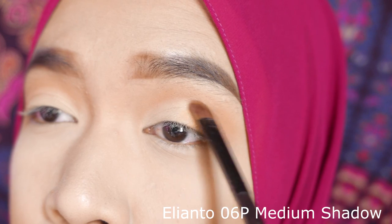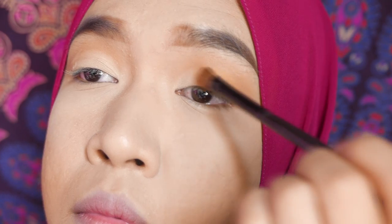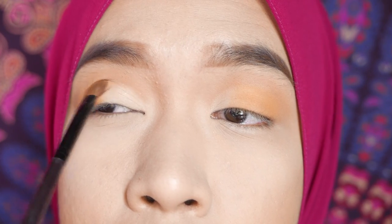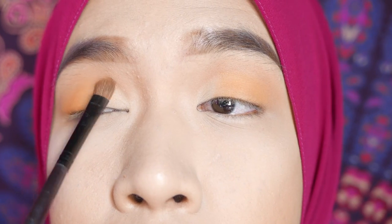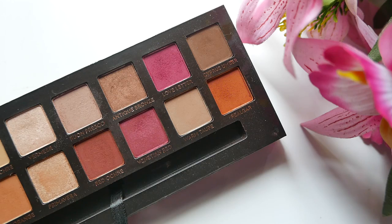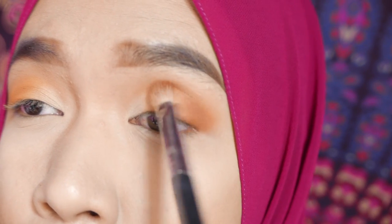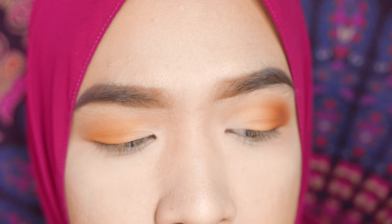Using an angle eye brush, I'm taking Chili from a Cupcake palette and laying the color starting from the outer corner of the eyelid, bringing it forward to merge with the vanilla eyeshadow. Don't take it too far to the front — just two-thirds of the eyelid. Make sure to blend it well with the vanilla shade to ensure a seamless gradient. Then taking a warm orangey shadow with a blending brush, I'm defining the outer area of the lid, packing the shadow on the corner first and then slowly blending it into the crease.